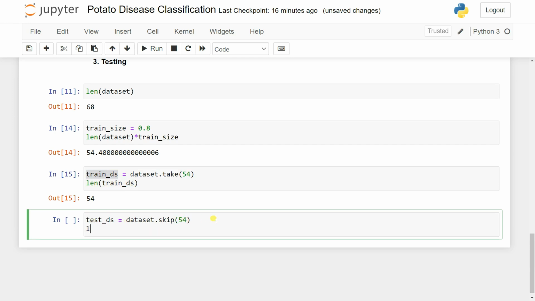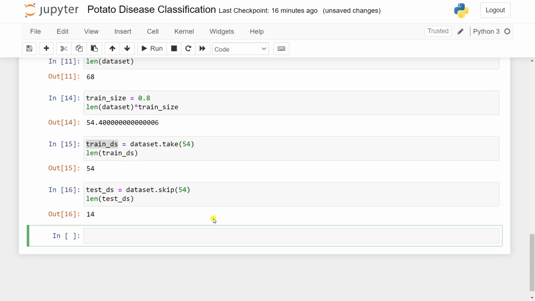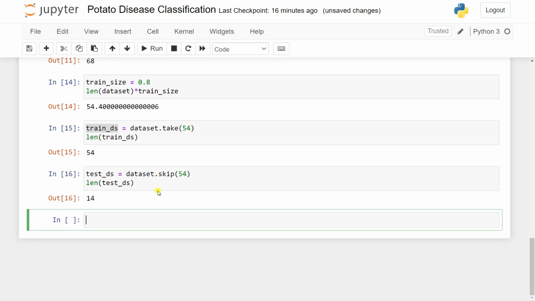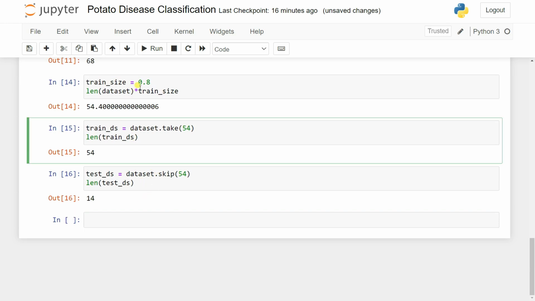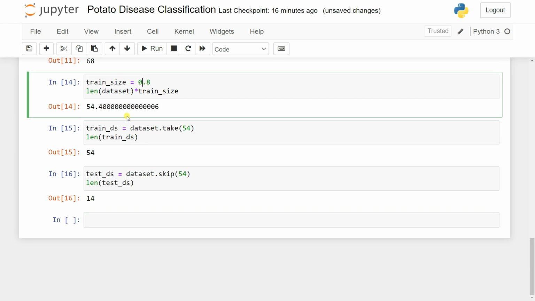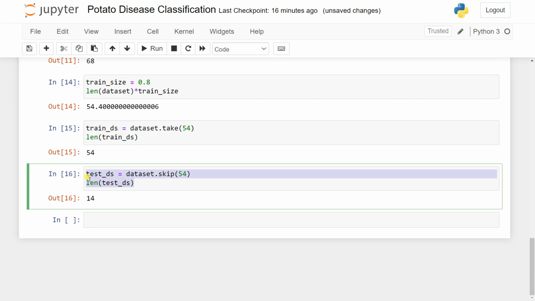Okay, so you can also calculate the length of it. So let's say, sorry, test_ds, not take_ds. Okay, 14, 14. Cool. Now, if we're taking the validation, see, we're actually creating here train size as 80%, test size as 20%. Now, if I'm taking 10% from this test data set, how are you creating it? You first take 80% for the training, 20% for the testing, and from the 20% take 10% for the validations.